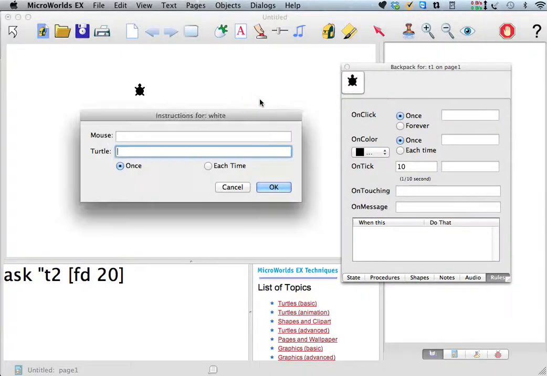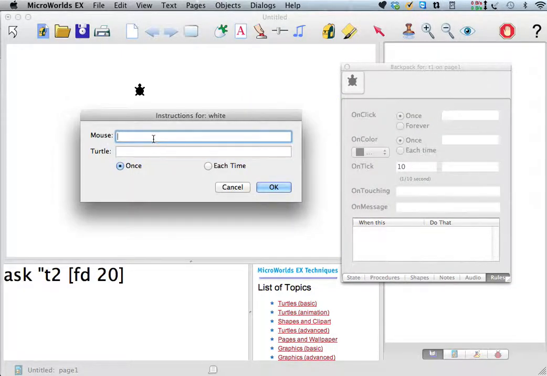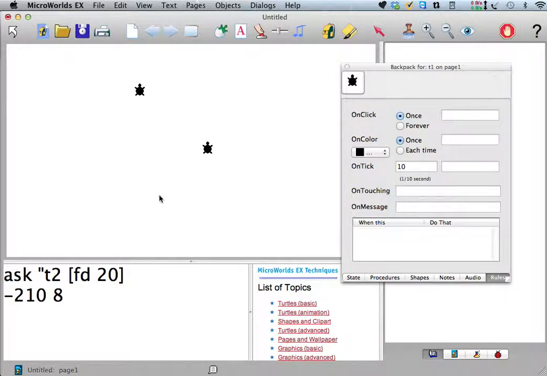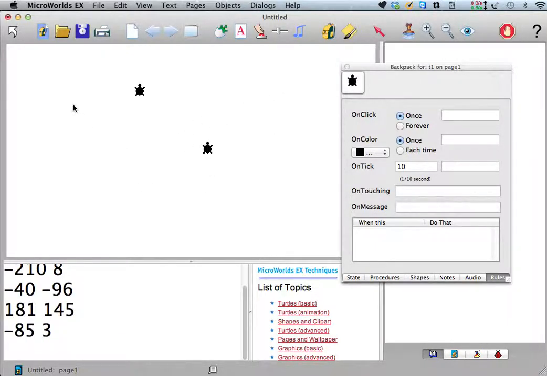If I say edit white, if I say on mouse down, show mouse pause, and every time I click on white, it'll show me the mouse pause. So there are all different kinds of events that you can have.